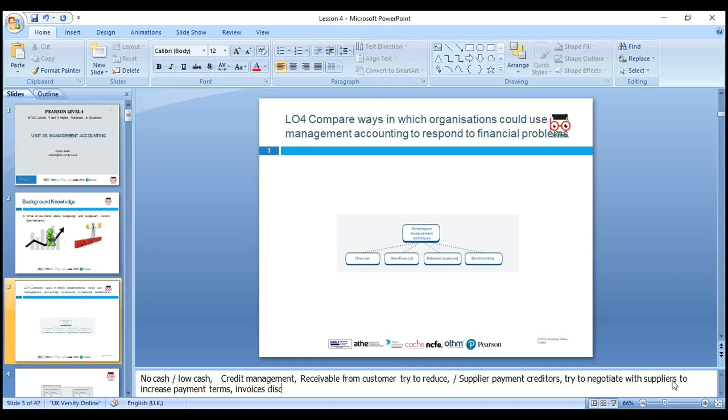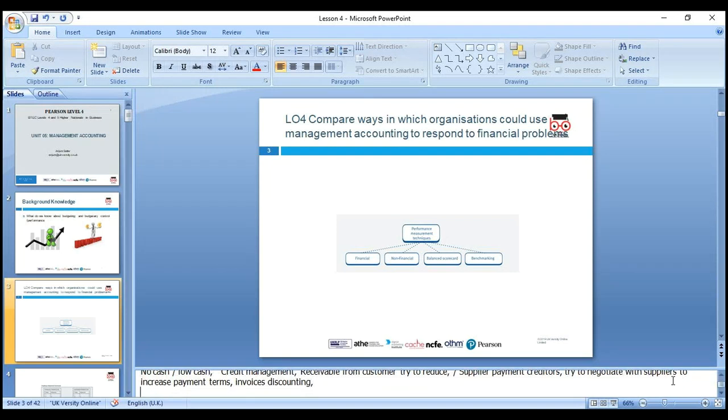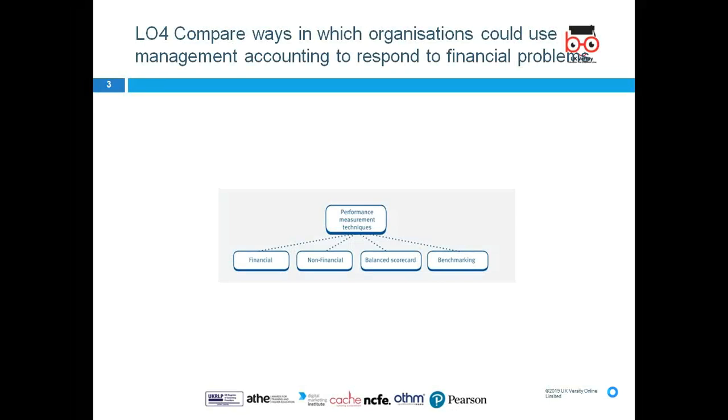Invoice discounting. We have an invoice we're supposed to receive money on. We give it to a private company that will help, or we can look at outsourcing. For example, IT centers may be costing us more, and outsourcing will help us reduce the cost. So ultimately, with a financial problem, we need to respond with how we can reduce and solve those financial problems. Guys, anybody any question? If any question, please ask me.